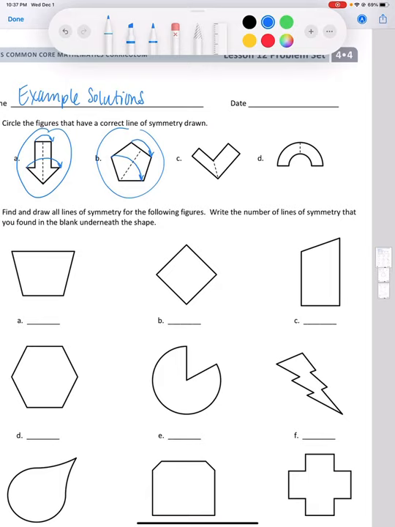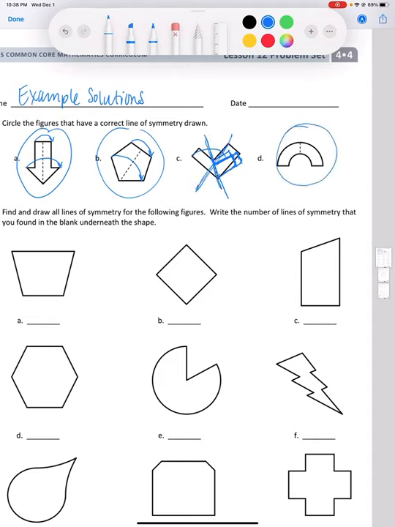In part C, we don't have a line of symmetry here. This one's not a line of symmetry because if we try to fold this in half, we'll extend this line here, and this one doesn't match over there. It'll actually come up short. So if we draw this here, this will come up short. It'll end up over here. Okay, so the actual symmetry will look something like that. Not that way. There we go. Okay, so it doesn't match. So we just put an X on this one.